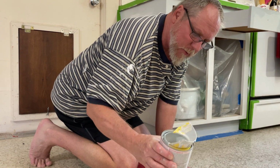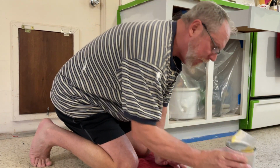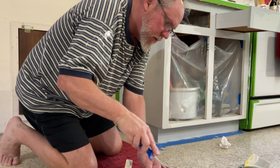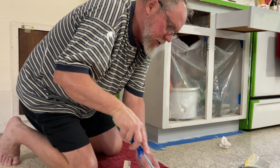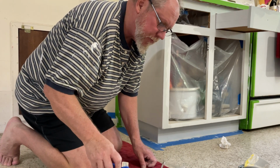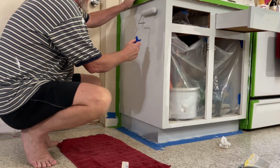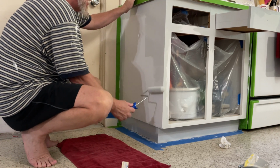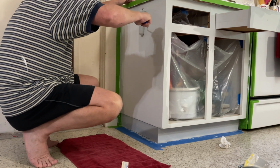All right, we're going to dump a little bit more in here. That's probably overkill for what we need to do, but we will find out. And now I touched it. Now I got to get it off my finger. Yeah, that roller is a huge improvement, I got to tell you. Having that spray oil on there, because it was sticky yesterday when I was trying to roll it, and if you've ever used a roller and it just hangs up, you don't get a smooth roll. Wow, that is nice.